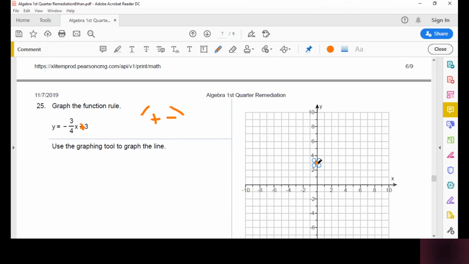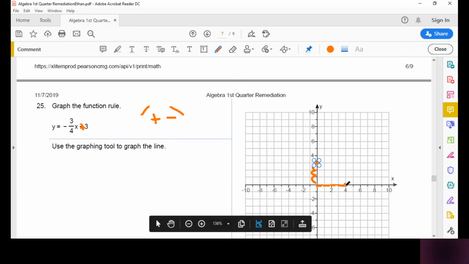So we start at our intercept at 3, and we're going to go down 3. 1, 2, 3, and over 4. 1, 2, 3, 4. There's our next dot. Down 3, 1, 2, 3, and over 4. 1, 2, 3, 4. Great. And look, does that kind of line up? Yes, it does. Is it a negative slope like his right eyebrow? Yes, it is. There is your equation.